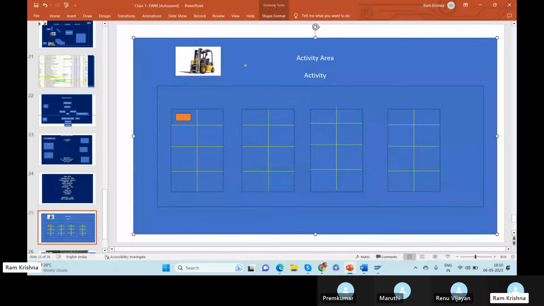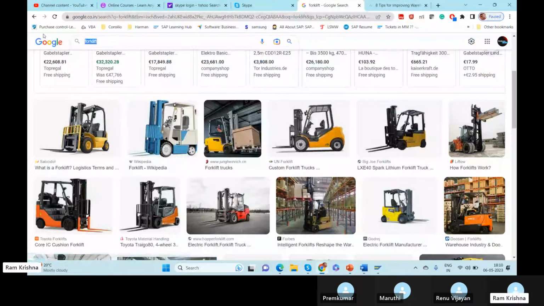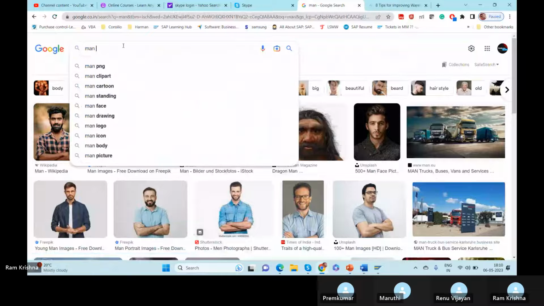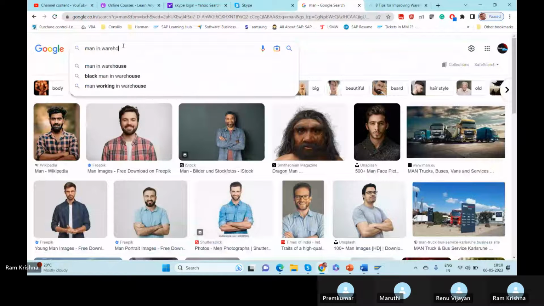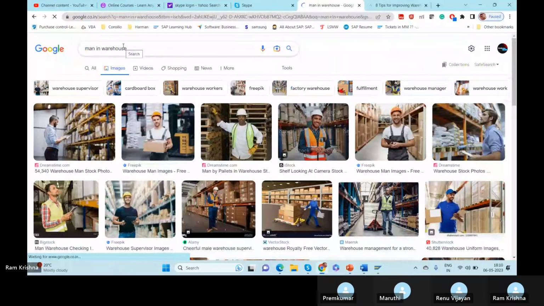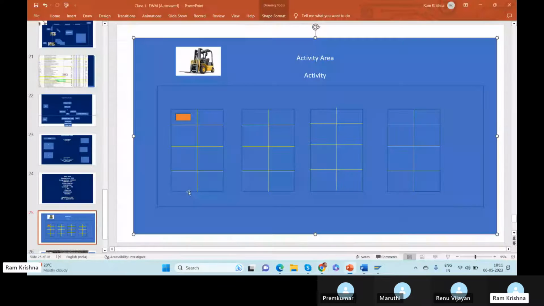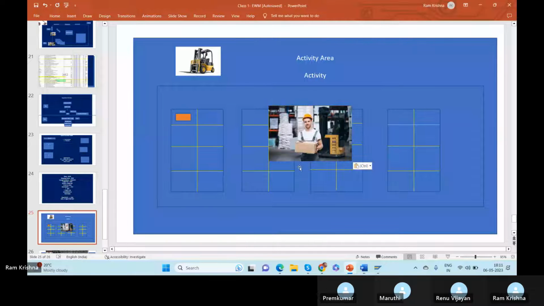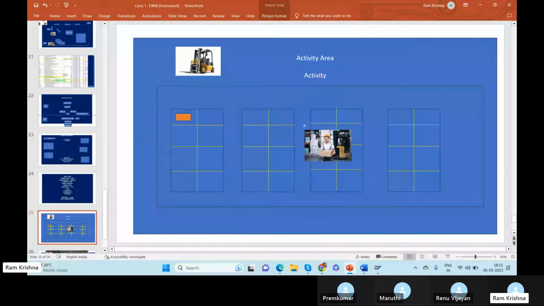This is a forklift, so this is also a resource.